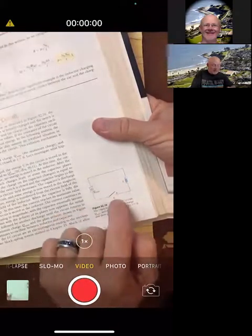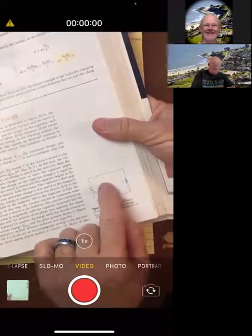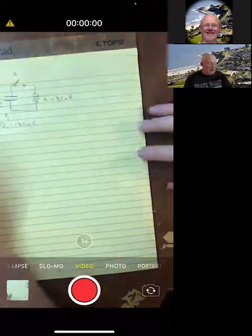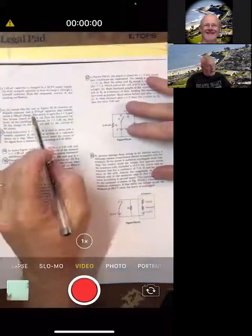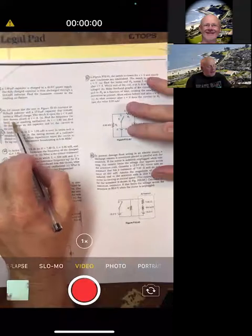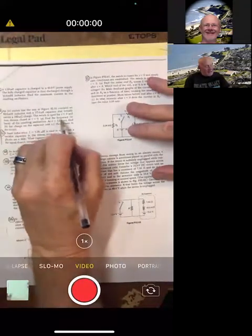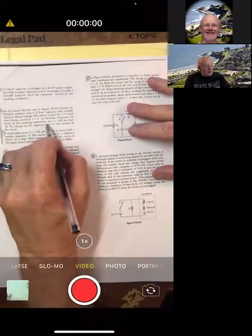It doesn't matter where you put the switch. You can't discharge the capacitor until the switch is closed. So my drawing has it up at the top and theirs is at the bottom. Other than that, I'm talking about the same thing. So I'm just going to leave my switch up here. Okay. And so then I'm going to close it. And I think that's what they're after. The switch is open for time less than 0 and then thrown closed at time equals 0. A, find the frequency in hertz of the resulting oscillation.